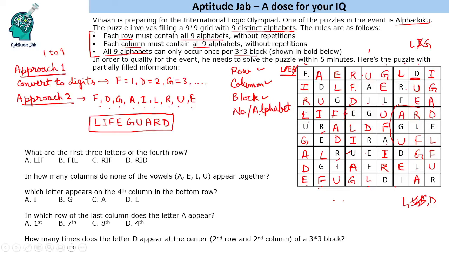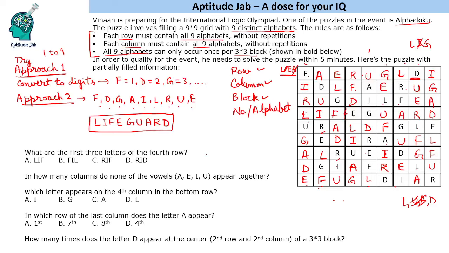So this was using our approach by spelling out the letters and filling it. There is another approach which is converting to digits. So probably this would be faster. So please try using approach 1 and approach 2 and see which works faster. Okay, so we have solved the puzzle. It was a moderate to difficult level puzzle considering the alphabets were there. If it were numbers, then it would have been a moderate one. Okay, so now let us answer the questions.